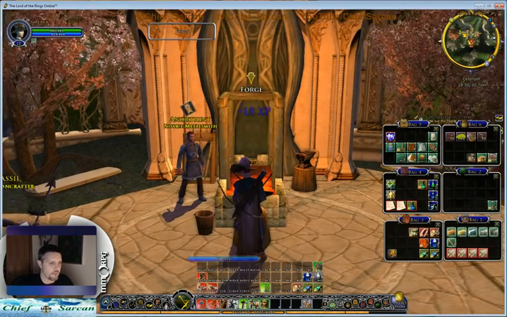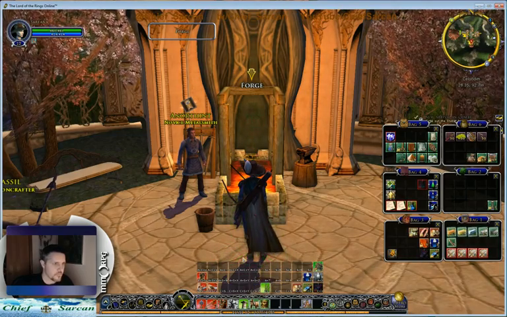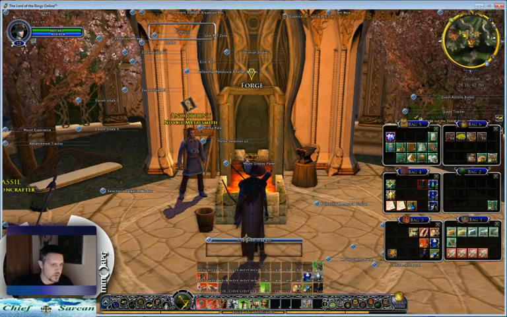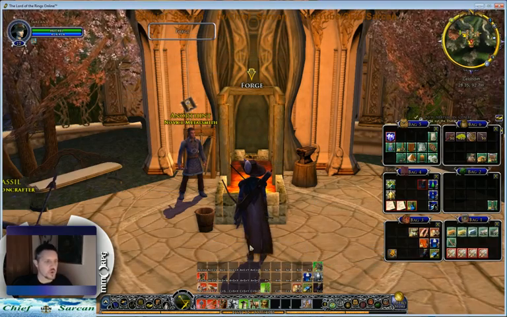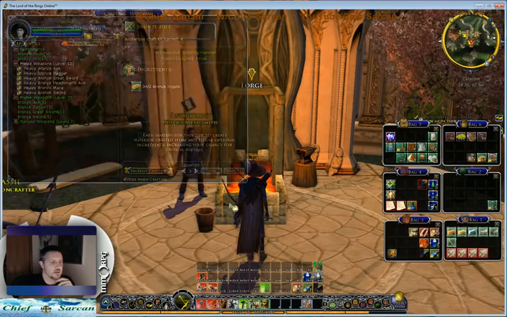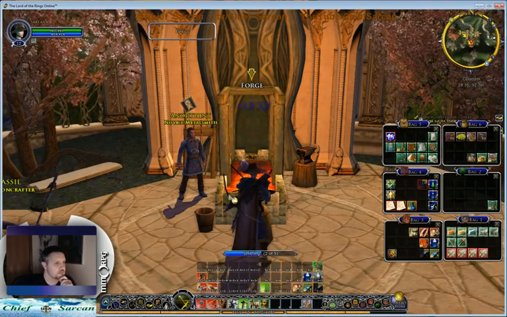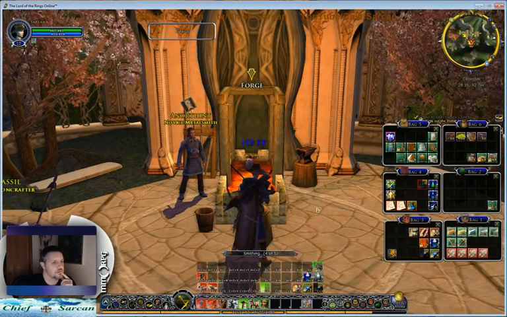Let's hide this while crafting. There we go. Oops. There we go. That's what I was looking for. Progress bar. Control backspace, by the way, lets you adjust your user interface really quickly. So we made 5 of those. Let's make 5 of these.